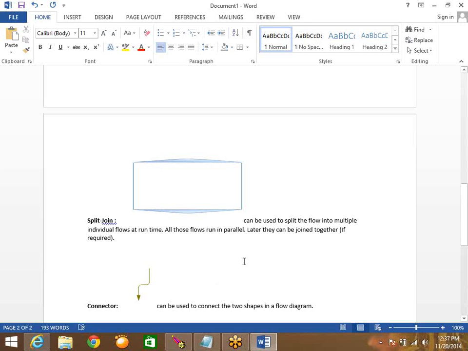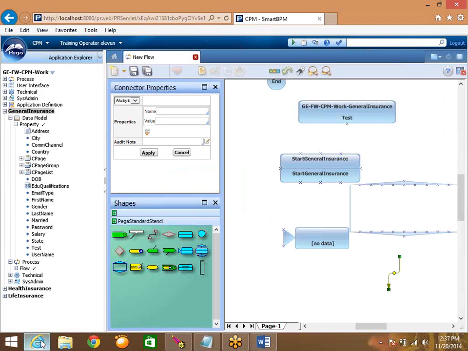Right? But here every smart shape that we are using to design the workflow diagram is associated with its own properties, with its own property panel. What is the use of that property panel? To reference the rules. Let's see here.